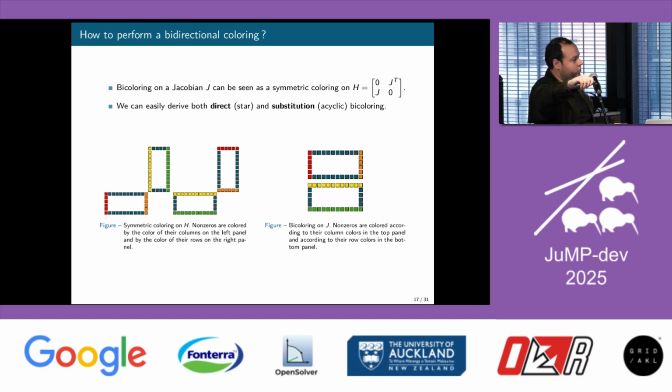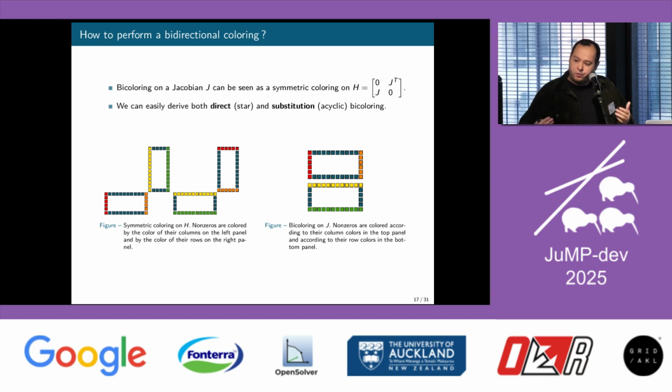Here we can use a neutral color, and neutral color was used quite often in the past for bicoloring, but never used for symmetric coloring. In practice, we expect that in the Hessian, most of the diagonal is non-zero, and people say, okay, let's always assume that the diagonal is non-zero, and we don't take into account potentially a diagonal of zeros. But here, with this structure, with the H on the top, all the diagonal is zero. And because we want to realize symmetric coloring, which was initially designed for the Hessian, we investigated what we can do if we have a diagonal of zeros.